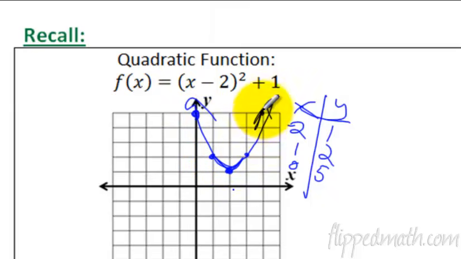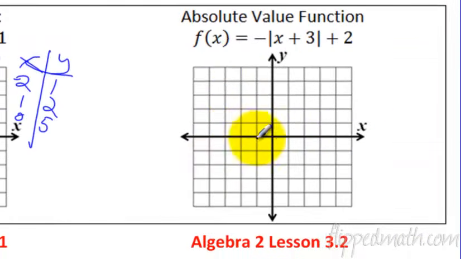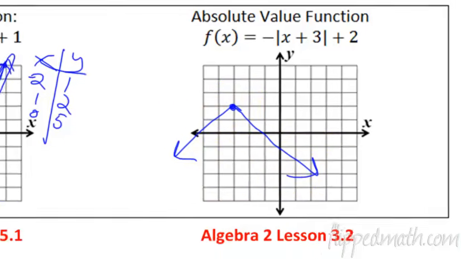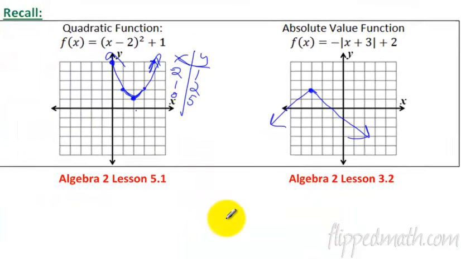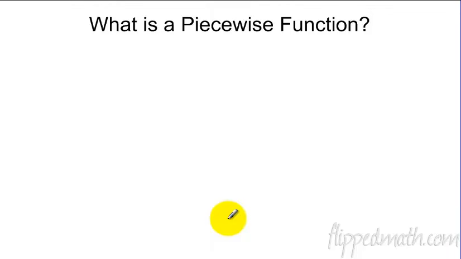Oops, I totally missed that point. Next one, absolute value. Same type of idea. We're going to shift left 3 because of the plus 3 inside. 1, 2, 3, and then up 2. And then because the front of this thing here is negative, it's going to be going down at a diagonal that direction and this direction. Okay, so again, more help for those on these lessons if you really don't know what's going on there. May have to have you go back for that. That is necessary for what we're doing today.